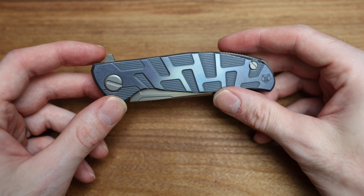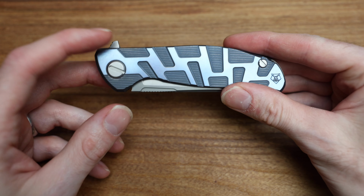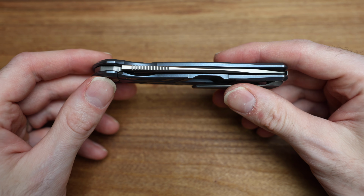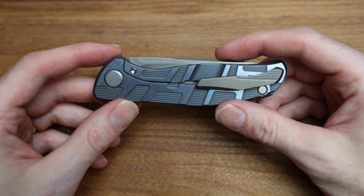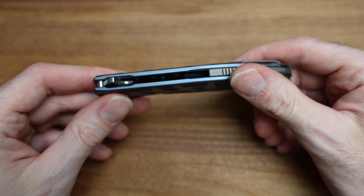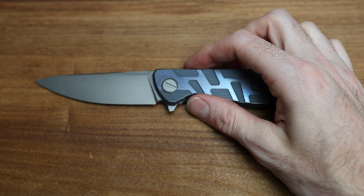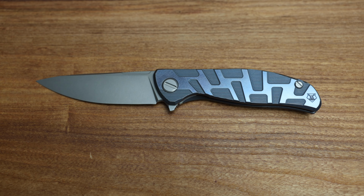In the right light, you get a little blue, but it's still stonewash blue. And in other light, it kind of hides it well and just goes away. So that's kind of cool. As I was saying, if I can find my little light here, I'll attempt to show the inside of this.